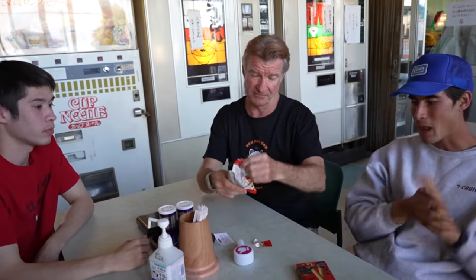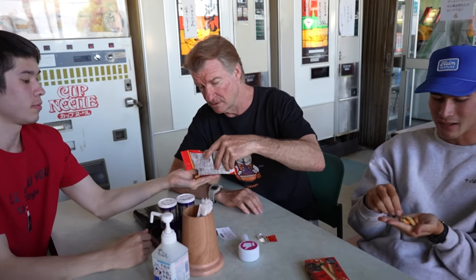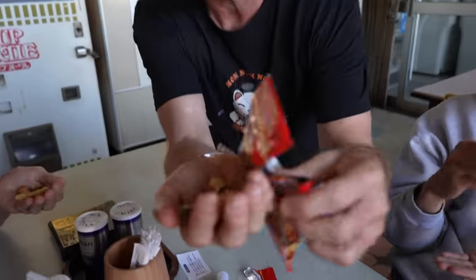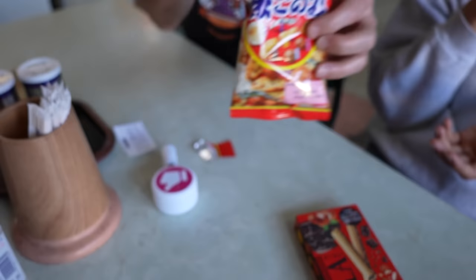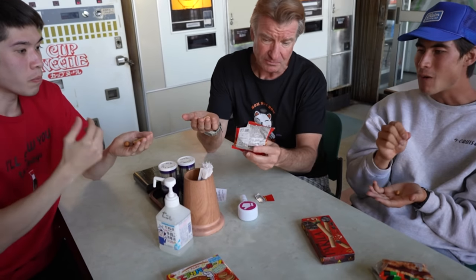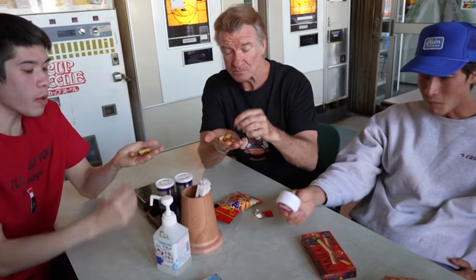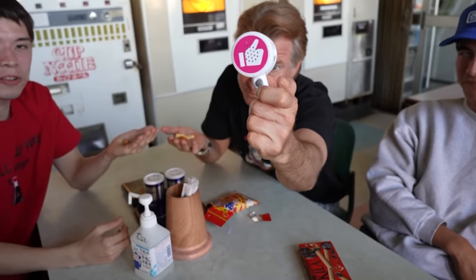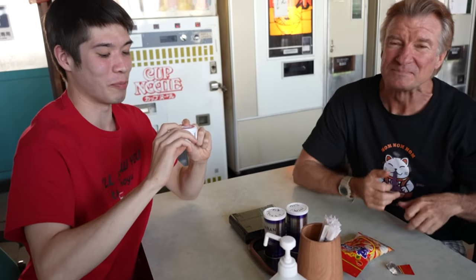I especially like these because they've incorporated peanuts and small dried fish into them. I don't need a lot. These are even more old time. You got a lot of fish. He didn't get any. I got a big fish. So here's what the package looks like close up. And there's what the real product looks like. That's a big fish right there. Okay, let's go. Not bad. There's a total of seven different items in here. It's all crunchy. What? I might have broke it.